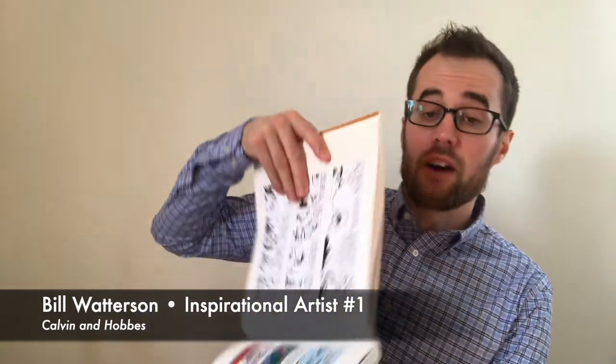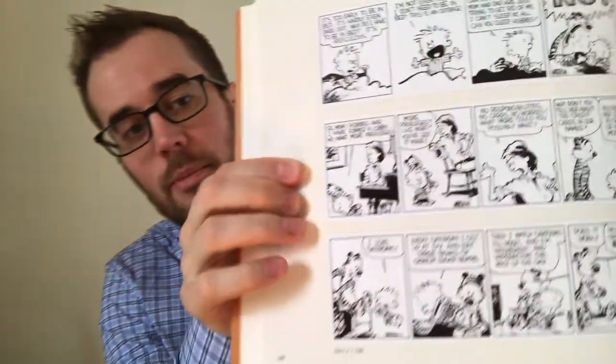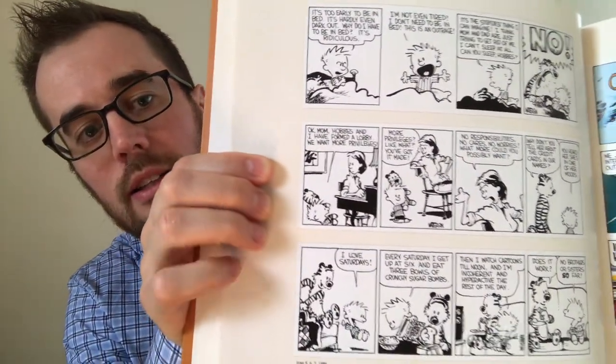So in the past, when comic strip artists would feature their work in the newspaper, Monday through Saturday would be a short, usually around 4 panels, black and white comic strip. But on Sunday, which is usually the biggest edition of a newspaper, they would have a much larger comic strip and in full color. And Bill Watterson, who was our first inspirational artist, who did Calvin and Hobbes, has some examples of that for us today to look at.